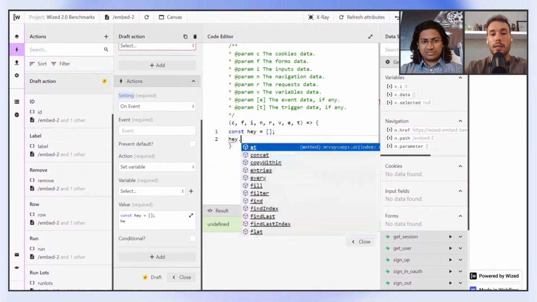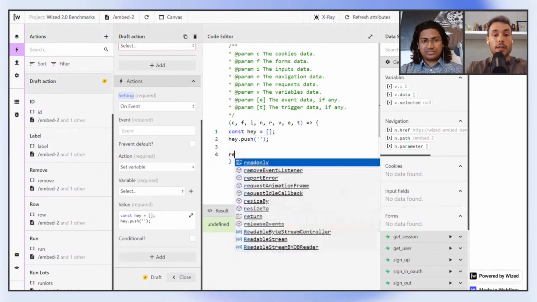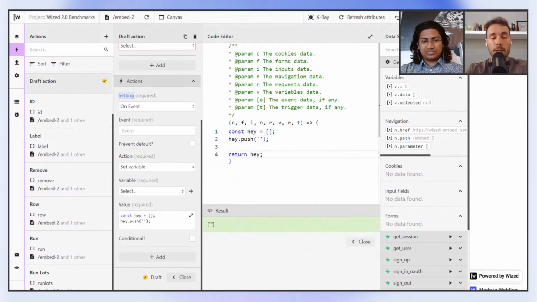like this. You can see how I'm getting autocompletion for everything. You could do anything that you can come up with. And as long as it's valid JavaScript, which is the main point, this is going to work. And you just have to return whatever you have done for this function. So this is one of the key differences. And we think that people might be shocked at first, but it's really not that hard to grasp once you understand what a function is. But we'll talk about education later on.